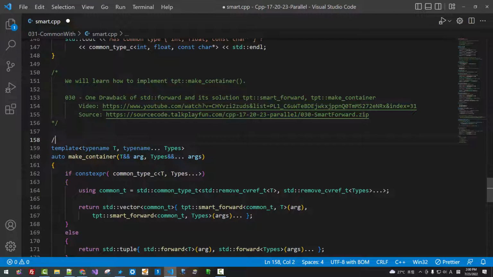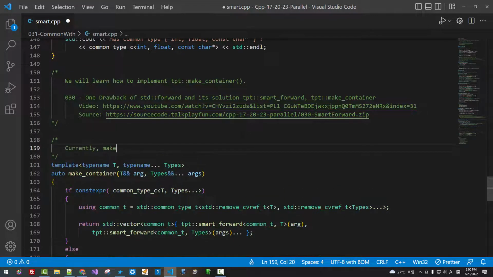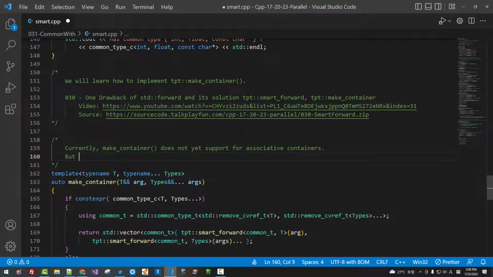Currently, make_container does not yet support associative containers, but I will further extend make_container to support associative containers very soon.